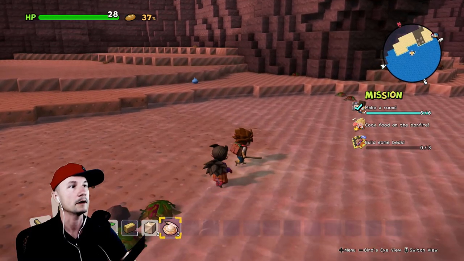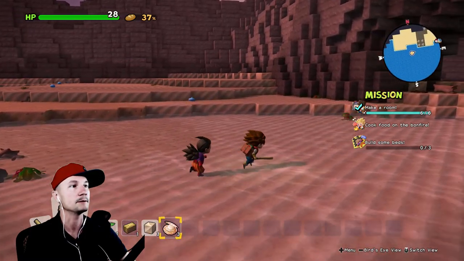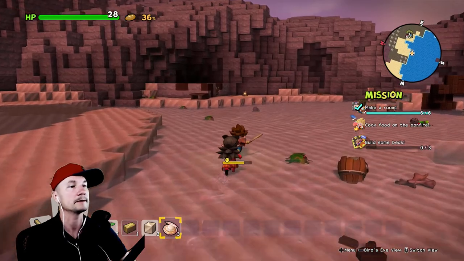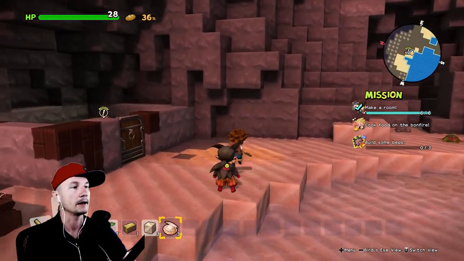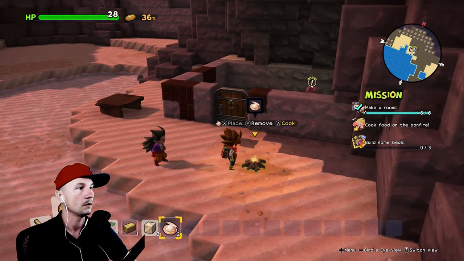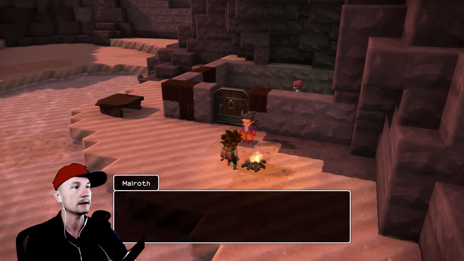Cook some food on the bonfire. Look at that little guy over there! That little guy. Do we have to fight him? I don't know, the little blue guys? Okay, so let's go, let's run, and let's go cook this on the bonfire. Okay, boop! Got it, okay. How do we do it again? X, place. So, A, cook. Okay, so that we cooked a Scallywinkle thingy.